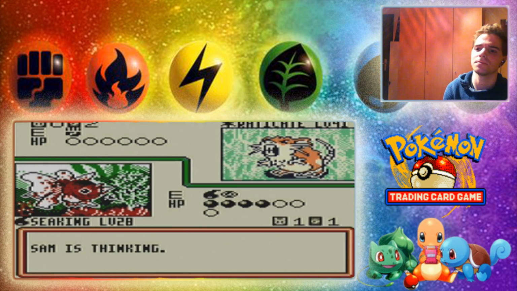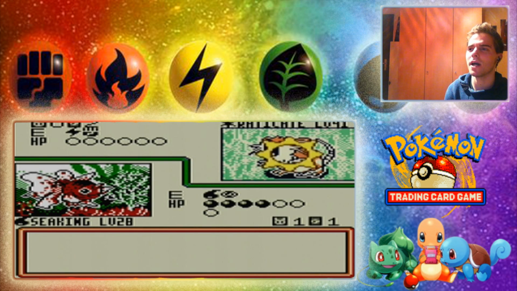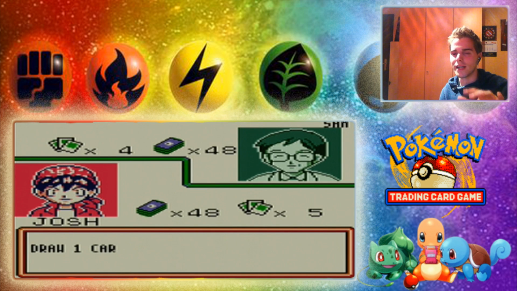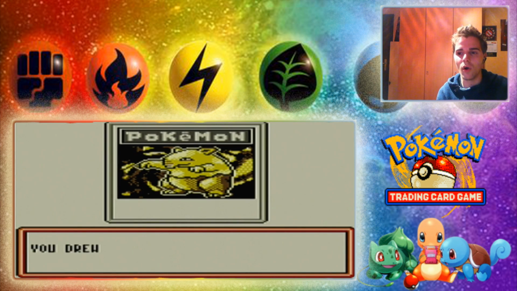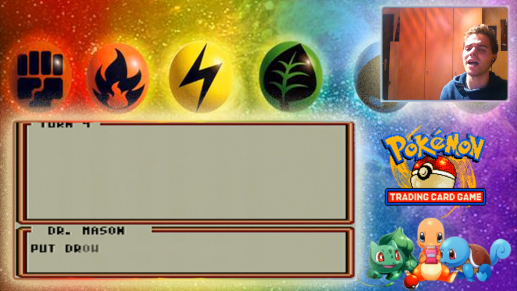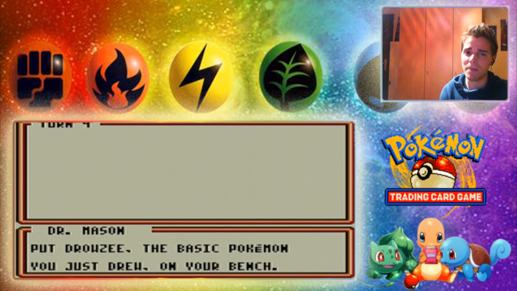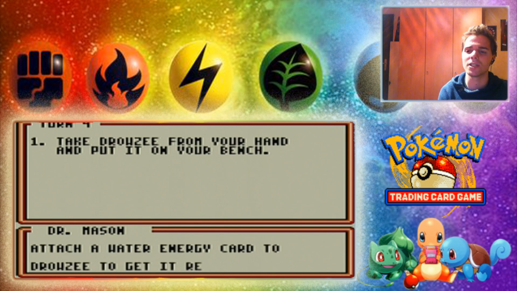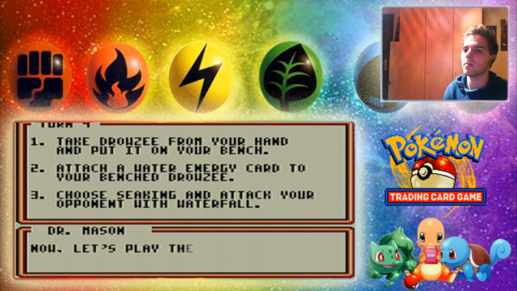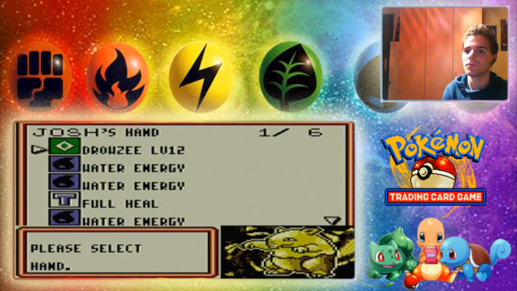Wow, it's Renegade! With two energies already. And he uses Bite. I think this is one of the first cards in the base set that had an attack with a question mark. We didn't know what it was, but it cuts the HP in half, so that's great. When all your Pokemon are knocked out, there are no Pokemon on the bench, you lose the game automatically. So we best put that Drowsy on the bench, like that. And we also attach a Water Energy card to our bench Drowsy to set it up and choose Waterfall.